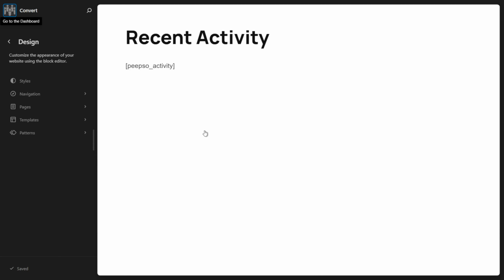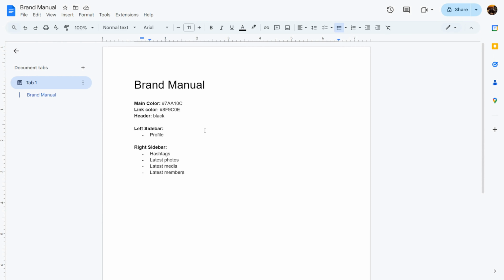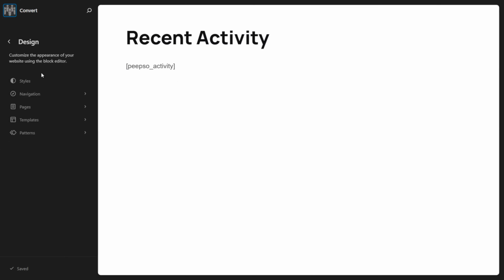What is important is I want you to know that I'm going to try to explain this as if I never really used block theme. So how will someone who never touched the block theme approach this? All right, so first things first, I want to reapply my brand colors. So first thing I want to do is copy this color from my brand manual and go to styles, because if I look at these options over here, what do you think? Where do you change colors?